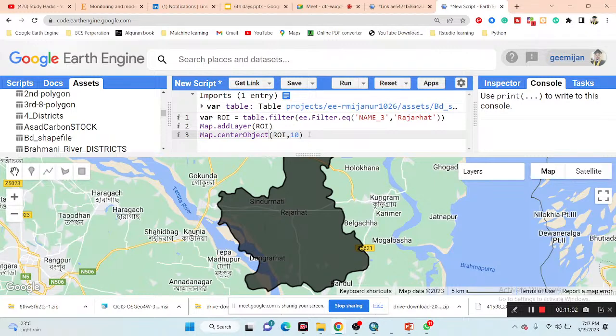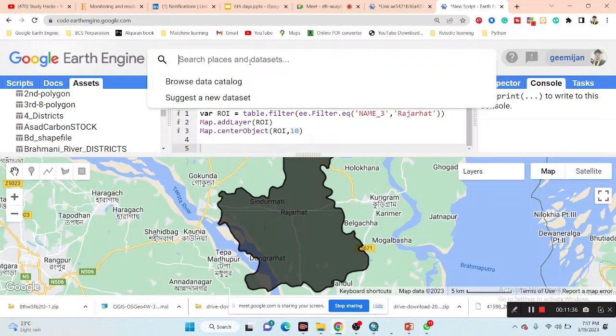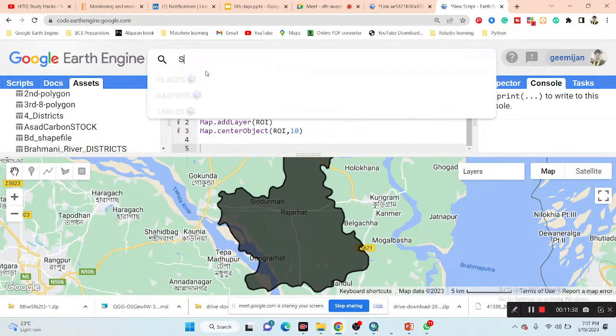The second step is that I need to choose and filter the image collection. If you want, you can use Landsat at 30 meter resolution. But Landsat is mainly useful when you want to work for a past time period, such as 1990, 2000. This time period is okay for Landsat. But when you want to work for the present time, then Sentinel is better, because Sentinel has 10 meter resolution, and we can easily use the Sentinel imagery and also make the classification map. Okay, so let's go. At this time, I simply go to search here, such as Sentinel.